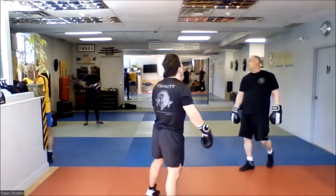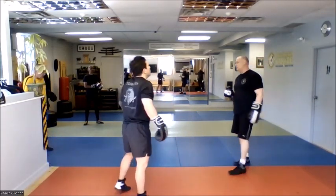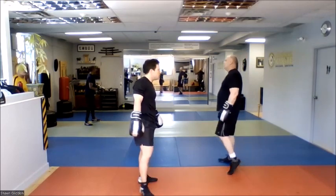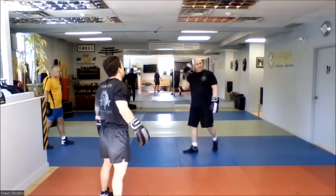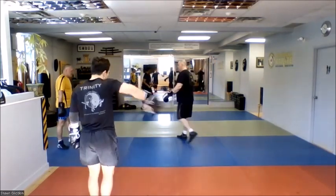For this one, though, you can do whatever you want for the hook. You have to slip the cross, return the hook. You can deal with the hook wherever you want, whether you bob and weave, you cover, you parry, whatever you like.